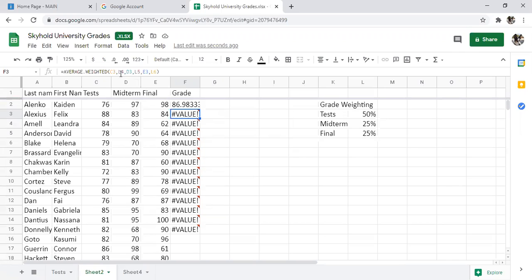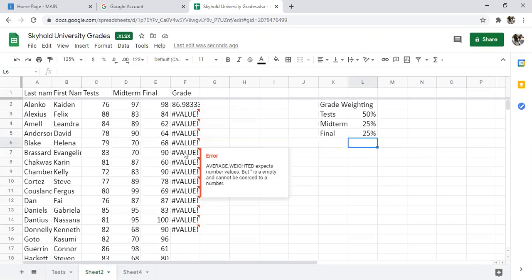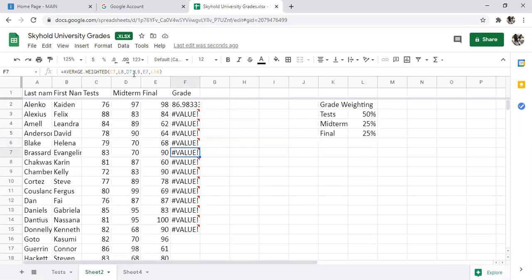In our case, what that means is it's taking cell C3, which is Felix's test scores, but the weighting is going to cell L4, which is actually this cell here, the midterm weighting. Where this really becomes a problem is this last one, cell L6, which is empty. Sheets is looking at it and going, there's nothing in there, we can't calculate the average. If you look through the other formulas going further down, you'll notice L8, L9, L10, and further down, L11, L12, L13. So obviously we can't use autofill in the same way here.